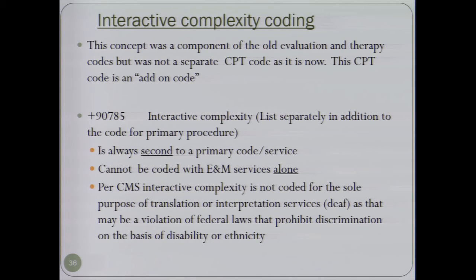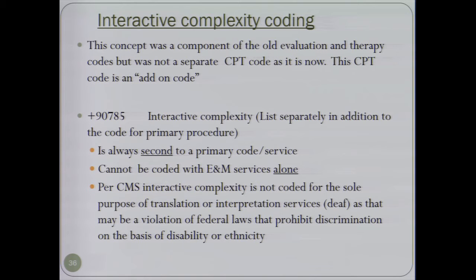Now, here's the new concept. Well, it's actually not a new concept. It's an old concept that now has its own code. Notice the 90785 has a little plus in front of it, and that means it's an add-on code. That means that this code gets added on to some other thing that you are doing that day.